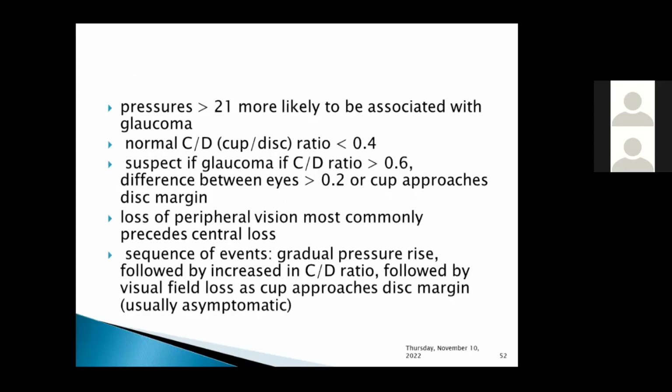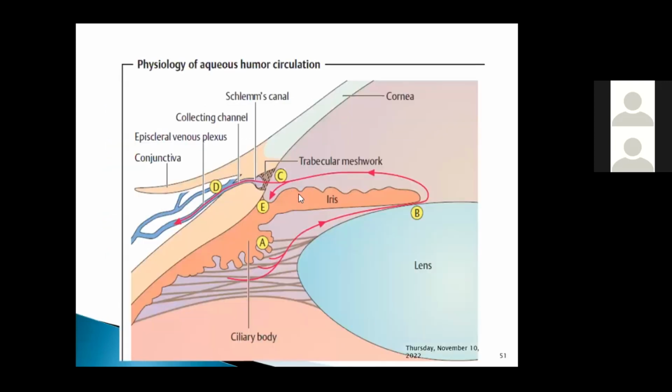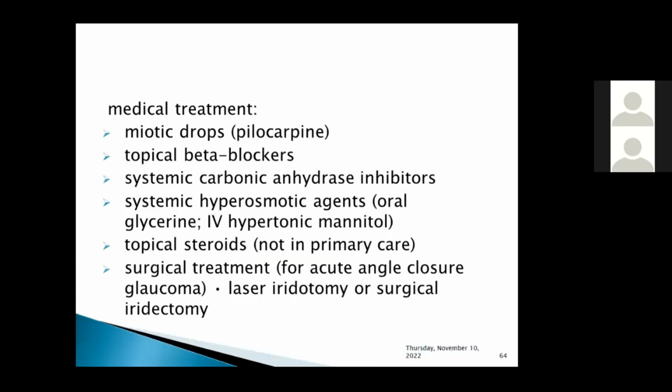So since the angle closure is happening around here, you will just open the iris, a hole on the iris, so that it will not go anteriorly, rather the aqueous humor flows through the opening, okay? So this is what we call peripheral iridotomy. It could be done surgically or through laser. So this is pretty much how you manage angle closure glaucoma.